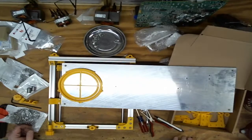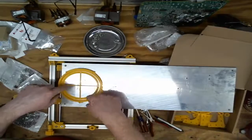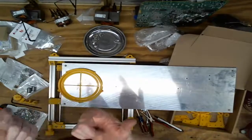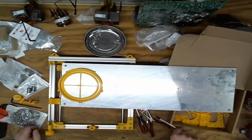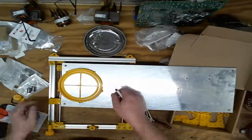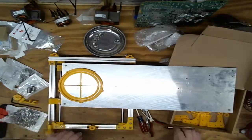So, the reason I'm looking at this overhang is there's a slight assembly issue. So this piece bolts down from the top, and the bearings go in, which holds this piece in place. And then this piece screws up from the bottom. So I need to drill holes to get to these bolts. So if this assembly hangs over the edge a little bit, so I don't have to drill these two holes, that's a bonus.